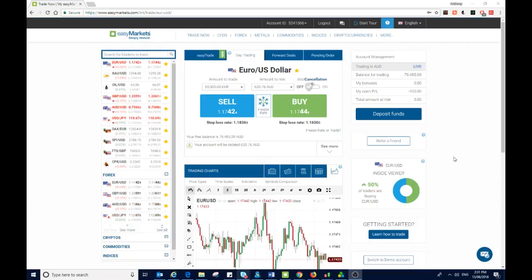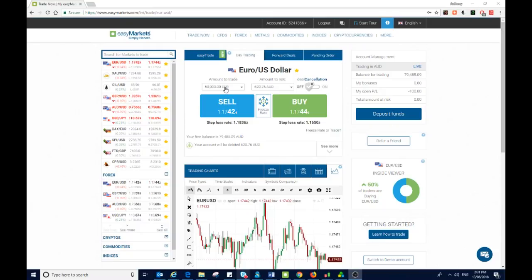So when you go to approach the market, say you're looking at something simple like the euro against the US dollar, you'll see a deal ticket by default opening up for you on the day trading tab up here. As long as you're on the day trading tab, this is what the ticket is going to look like on most of the pairs. And you have two very big buttons here, one for the sell, one for the buy. That's the direction that you're going to be picking in the market.